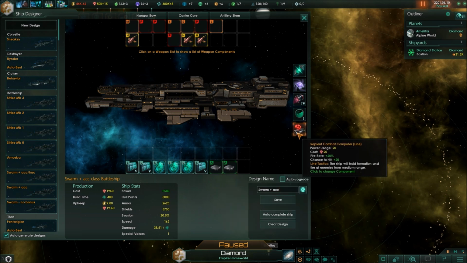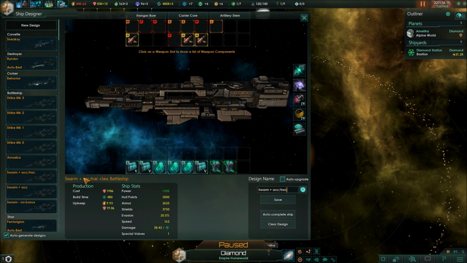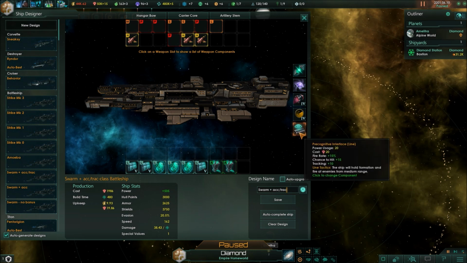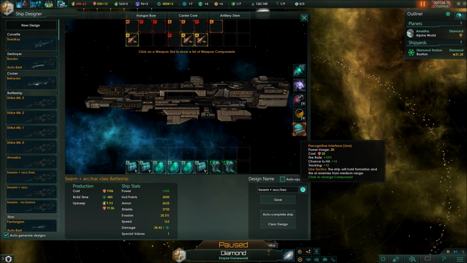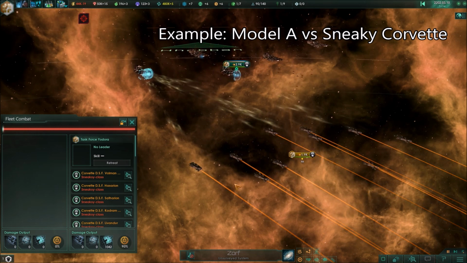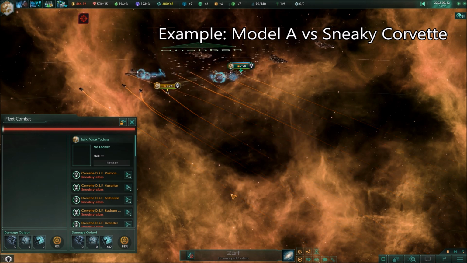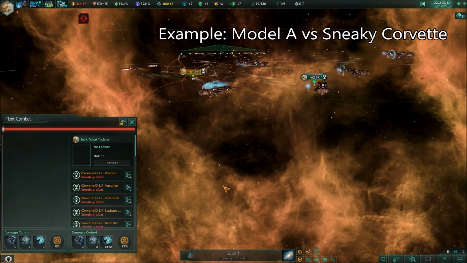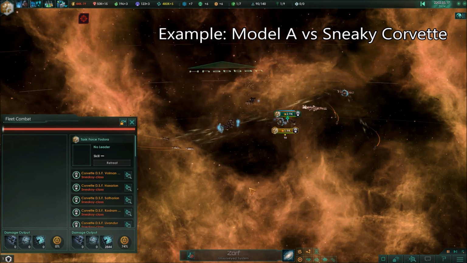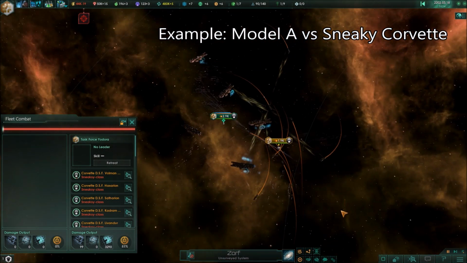Model A has no boost to accuracy or tracking at all, making 100% accuracy and 0% tracking overall. Model B has boost to accuracy, but not to tracking, making 130% accuracy and 0% tracking overall. And Model C has boost to both accuracy and tracking, making 135% accuracy and 20% tracking overall. Here, Model A acts as our control group, since there are no modifiers. And based on the lack of modifiers, we can expect, or rather predict, Model A to miss every shot against the Corvette.